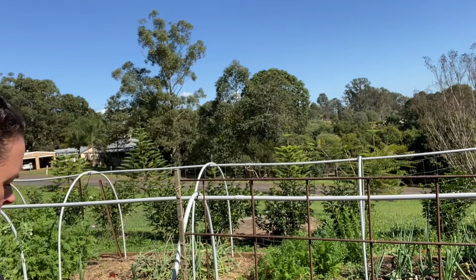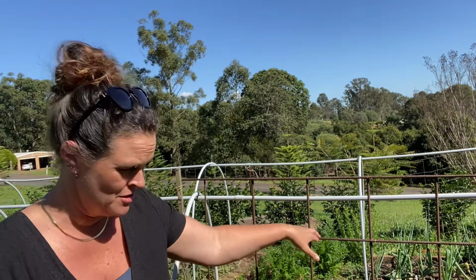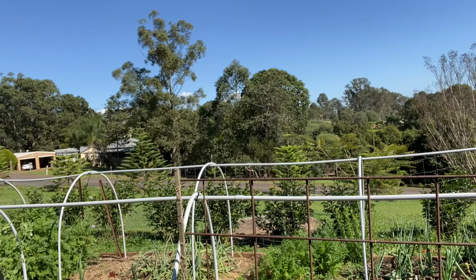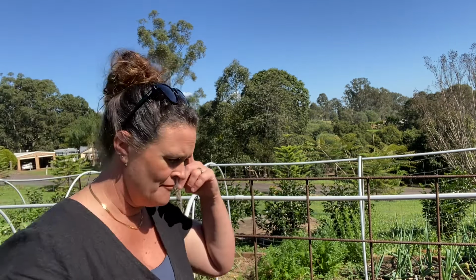We just need to handle the weight of the cucumber, really. Hold up to a storm or two. I might tie a couple more and hit that stake down a bit further. But yeah, I think we're just about ready to plant just here. I've just got to clean up that bit of old growth there.